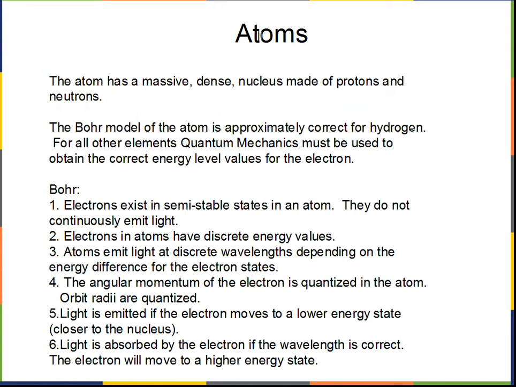Light is emitted when the electron gives up energy, when it moves from an outer orbit to a lower orbit closer to the nucleus. We can absorb light if the electron receives the proper wavelength of light and receives the exact energy to move it up to an upper energy level. Then there's a probability the light will be absorbed. If the incoming light is not the correct wavelength—meaning not the correct energy in that photon—then the atom is transparent to that light.